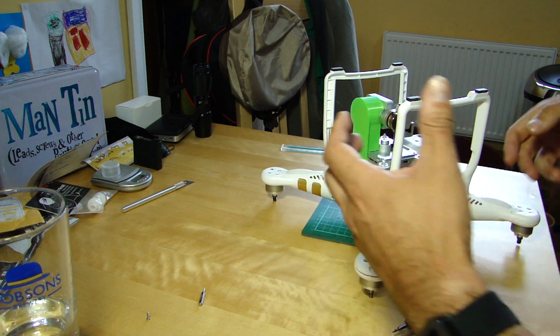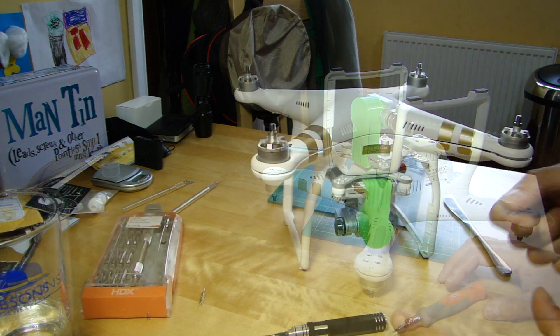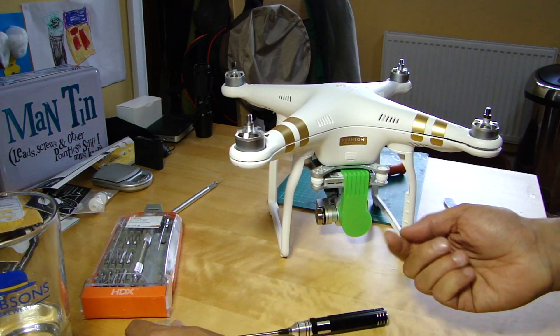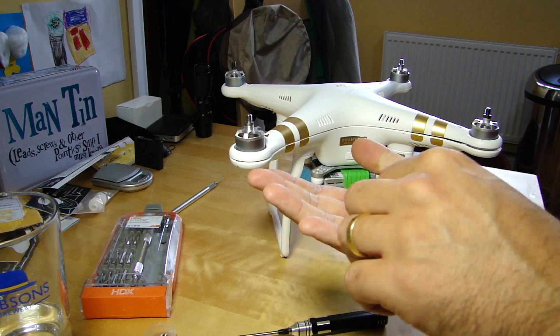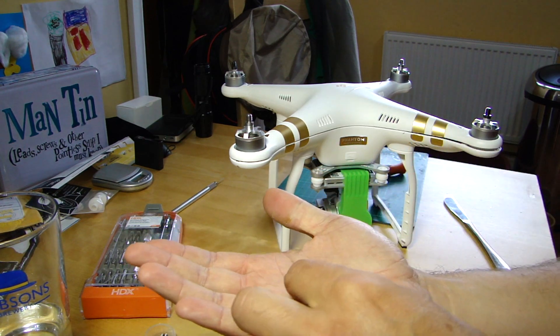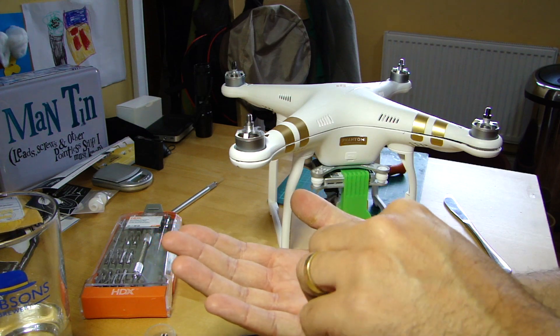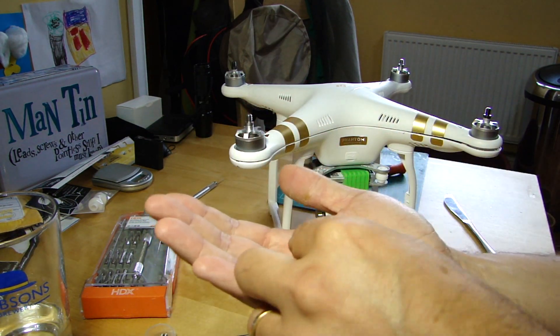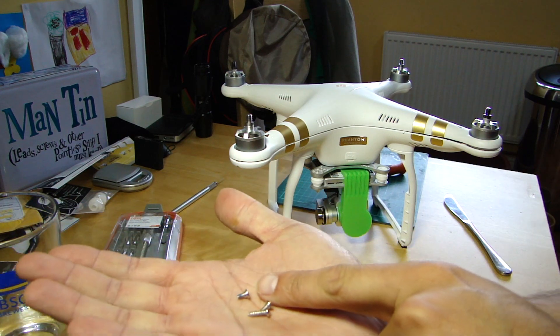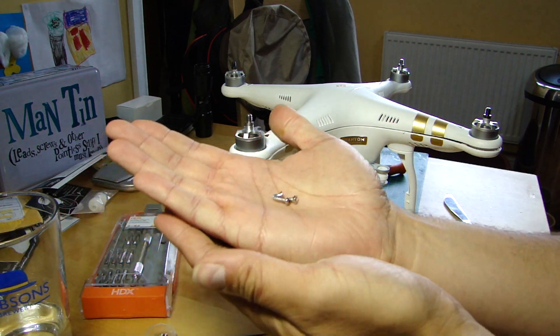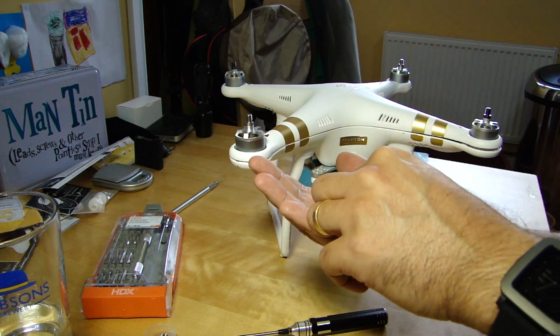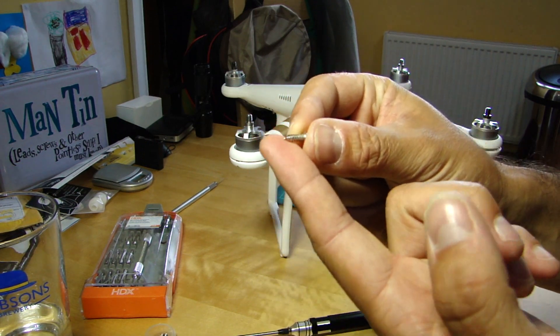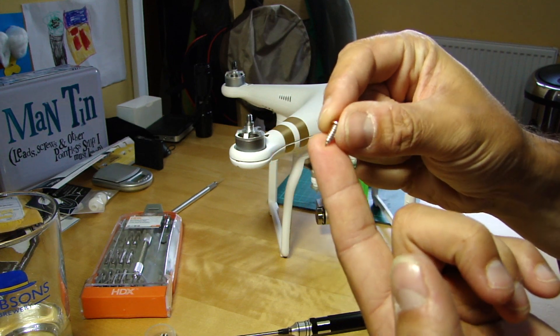Okay, we've gone around and got all the screws out. I'll show you for those who are familiar with the old P2: whilst two of those screws, the ones just behind the motors, are pretty much identical apart from the torx head with a little bit of blue dry threadlock, the third one up near the landing leg is quite different. There's no threadlock and it almost looks like a wood screw with a point.